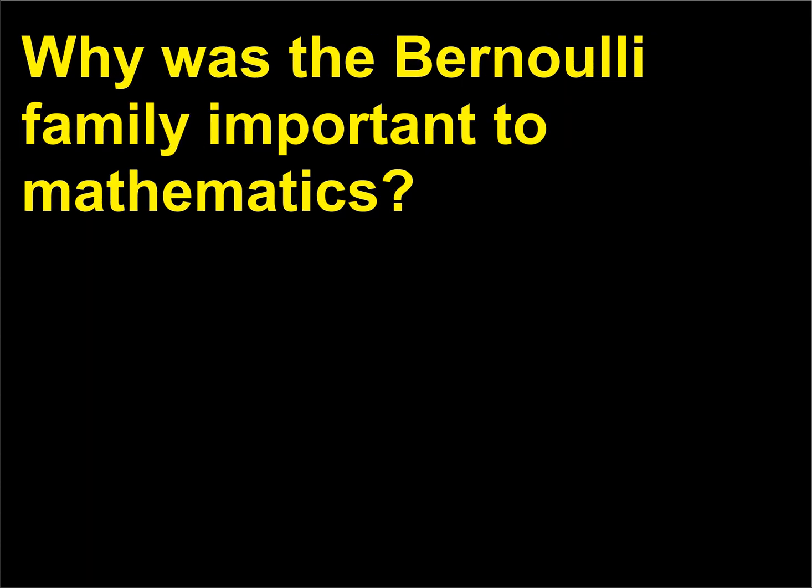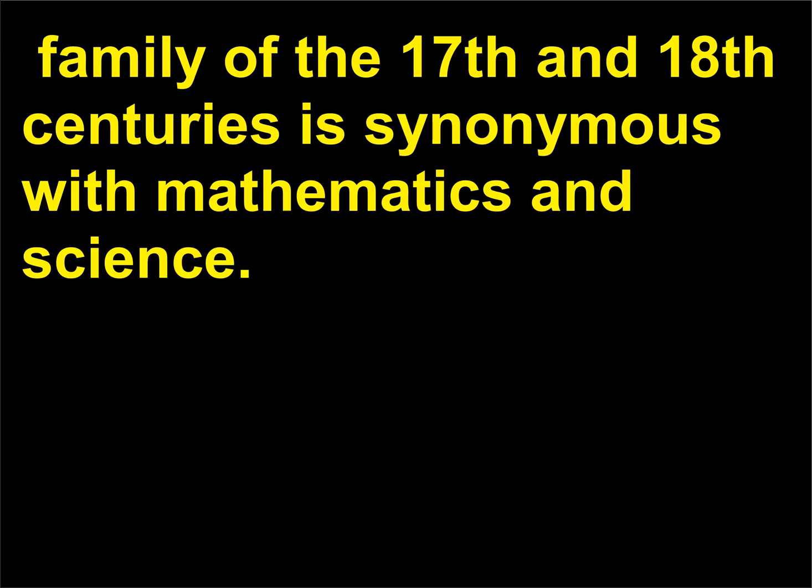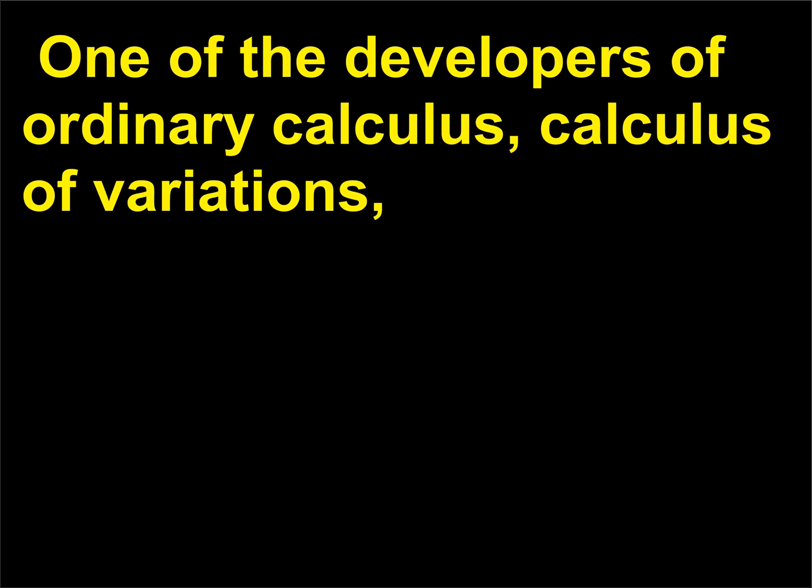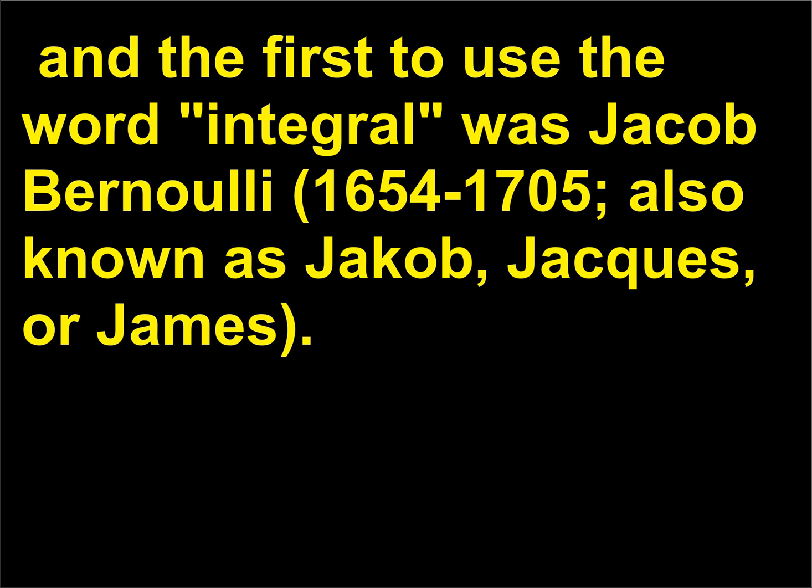Why was the Bernoulli family important to mathematics? The Bernoulli, also seen as Bernouilli, family of the 17th and 18th centuries is synonymous with mathematics and science. One of the developers of ordinary calculus and calculus of variations, and the first to use the word integral, was Jacob Bernoulli, 1654 to 1705, also known as Jacob, Jacques, or James.